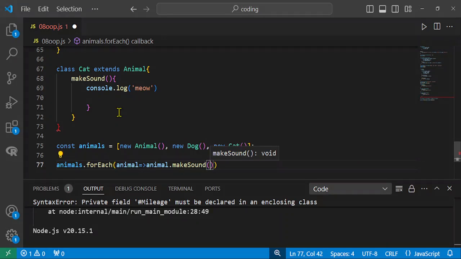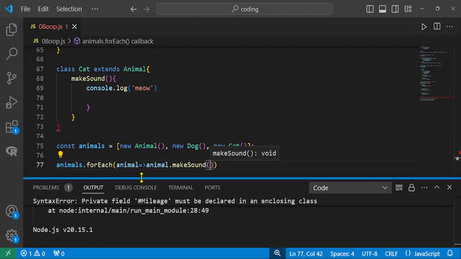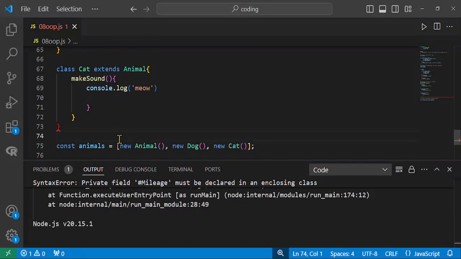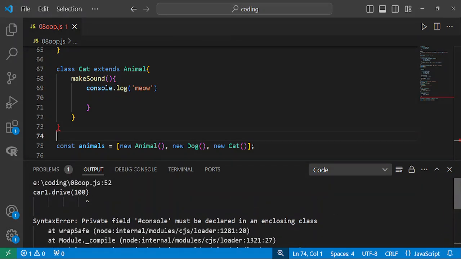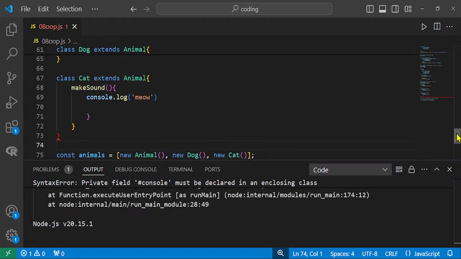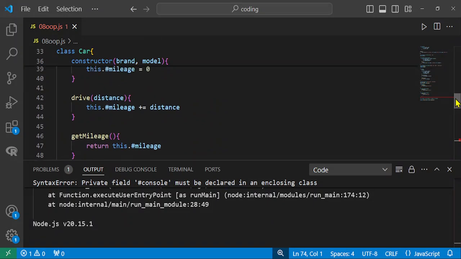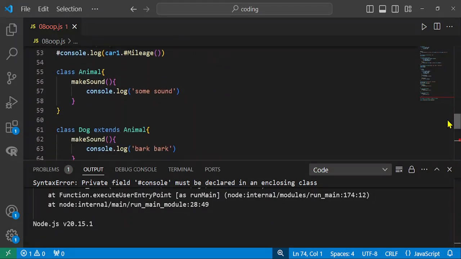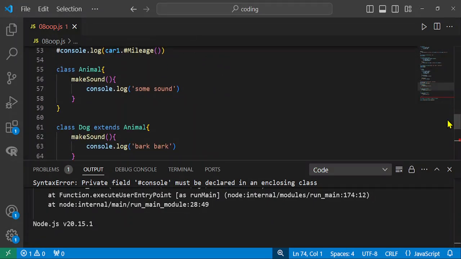So let's see, what do we get here? And then we get something here. We have got some error. Let's see if we have done something wrong. So we have the class Animal. It makes sound, say console.log.